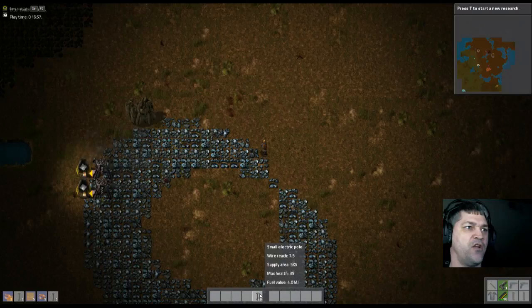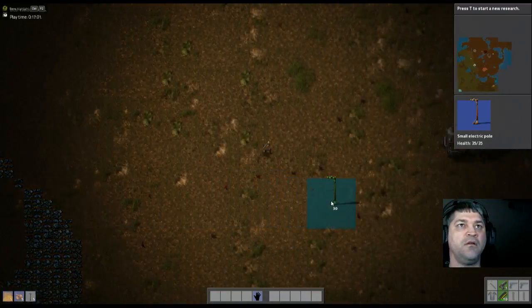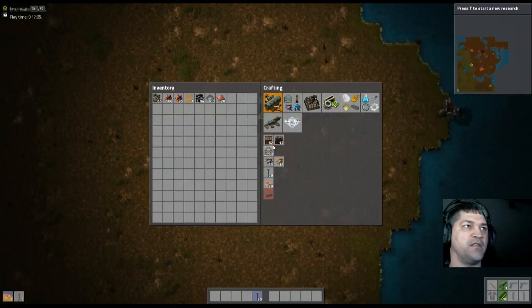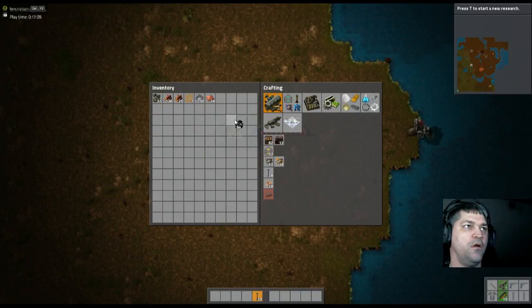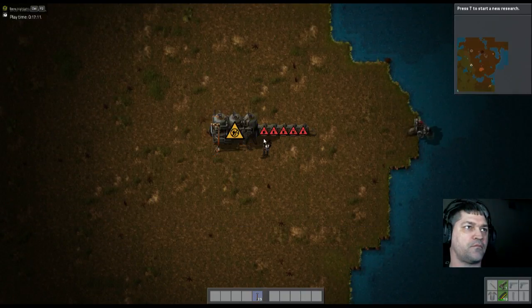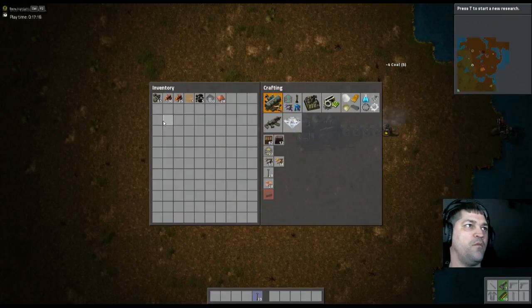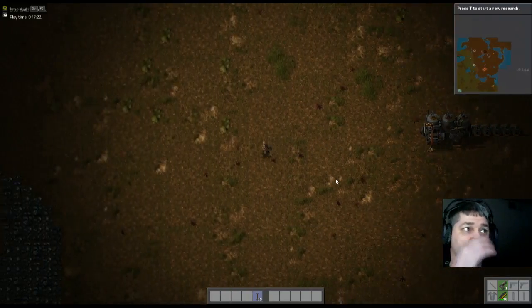Okay, once again, center mouse click will lock an item to a belt spot. Let's take some coal. Let's just dump the rest of the coal in that. Okay, so we have our initial power.